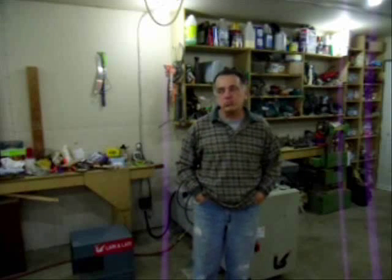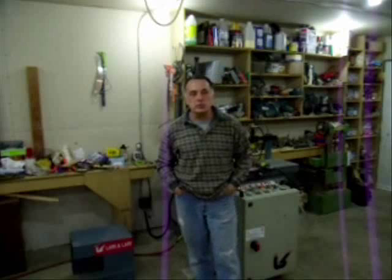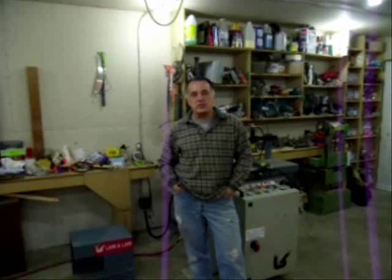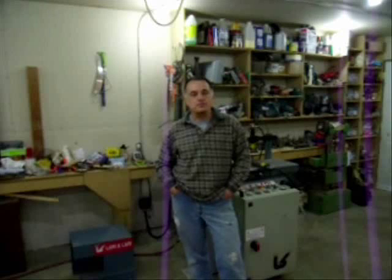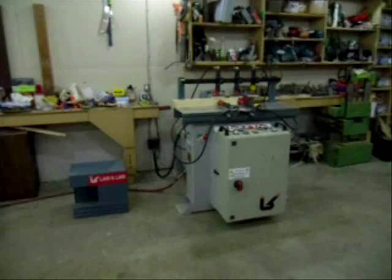Some of probably my favourite machines were the Macca style mortising machines. They're a swing chisel mortiser. Used a lot of Maccas over the years. Maccas no longer being made. They've gone on to big CNC machines. But there's a really nice machine made in Italy by lari&lari. And I'd like to take a few minutes to show you around and do a demonstration, show you how nice it works and what a beautiful job it does.